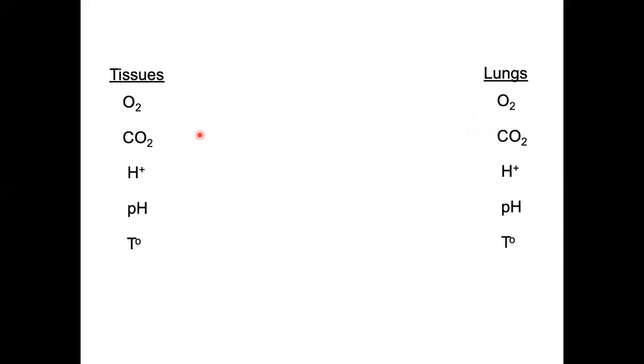When the red blood cell gets to the tissues, which gas is it going to grab and why? Okay, so first, your rules are the red blood cell is going to grab whatever gas is in excess, right? Keep in mind it has a higher affinity for CO2 than O2. And then after that, pH and temperature are going to have an effect as well. Okay, so we're going to stop there. We'll pick this up next lecture. So make sure you draw that out.